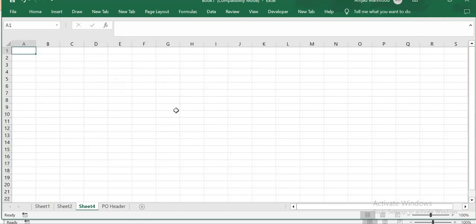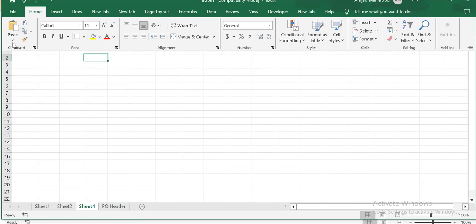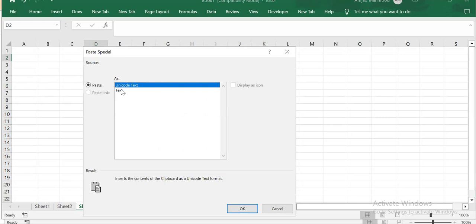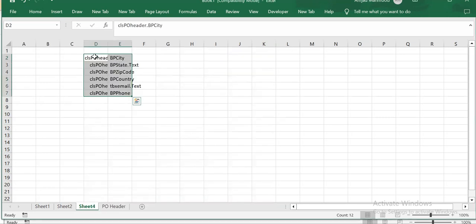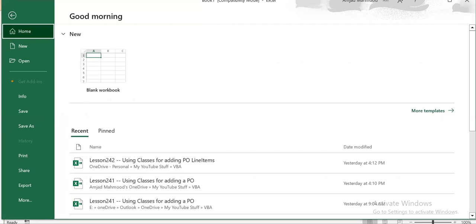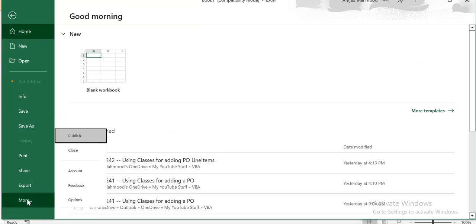Here we paste it as a text, right? Since it has memorized it, let's close this book, so that it does not automatically parse the things, right?